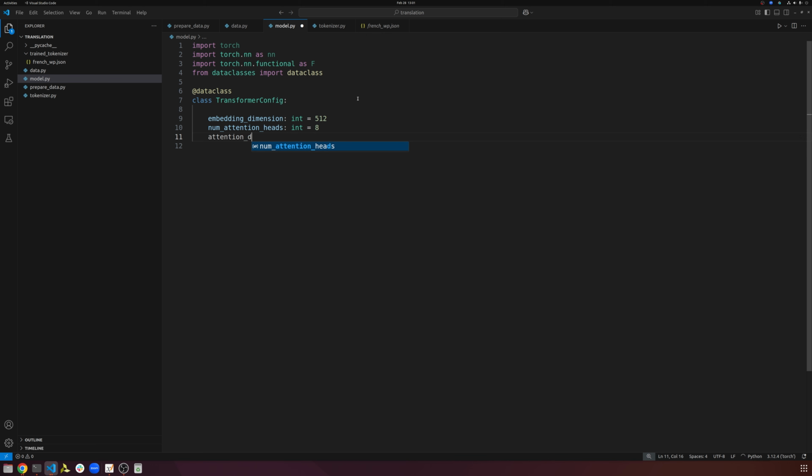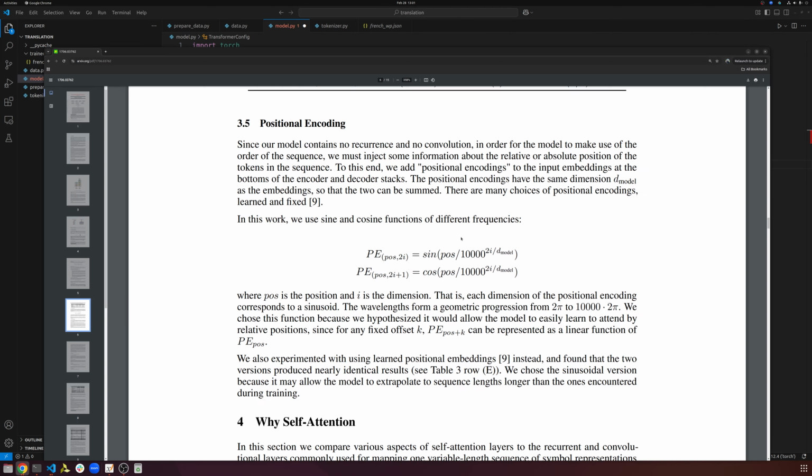We then want attention dropout p. So this is going to be our dropout. By default, when we're doing training on large data sets, we don't typically apply dropout all that much. Dropout's more necessary when we're fine-tuning for something else, and we can see that later. Hidden dropout p is going to be on the fully connected layer, which we'll see later. We have an MLP ratio, which won't mean anything now, so we're not going to talk about this until we actually use it. And then we have our encoder depth, and now's actually a good time to pull this up.